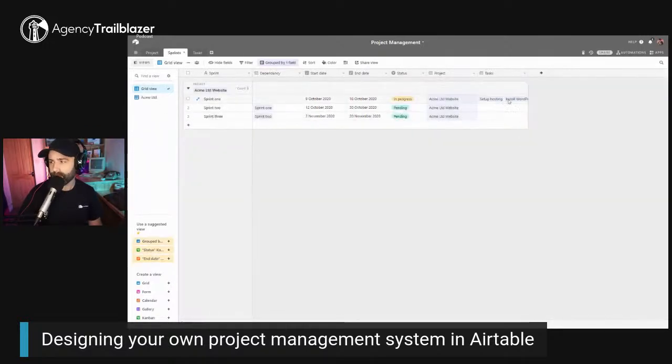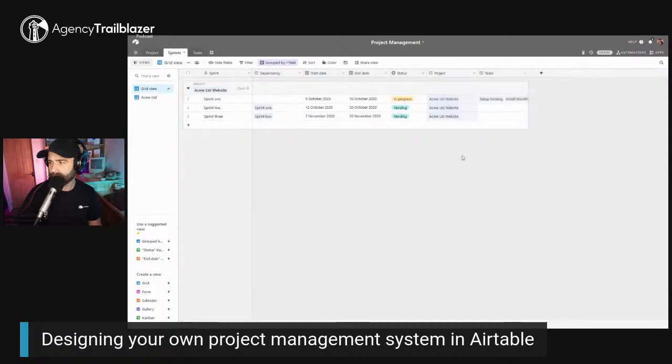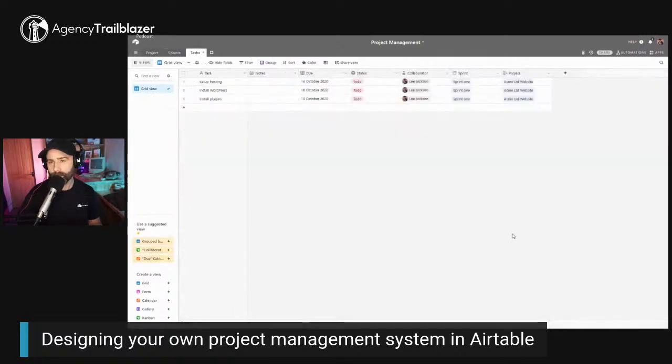And if we go to sprint, you can see the tasks in here as well. You can click on this, expand that, and see all the tasks in order, when they're due, etc. So we're building up a nice picture. Now I might want to create a little bit of a view. So this might be all tasks. I might want to group all of the tasks by status or by sprint, etc.